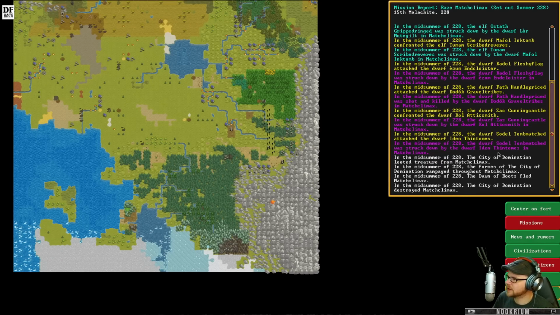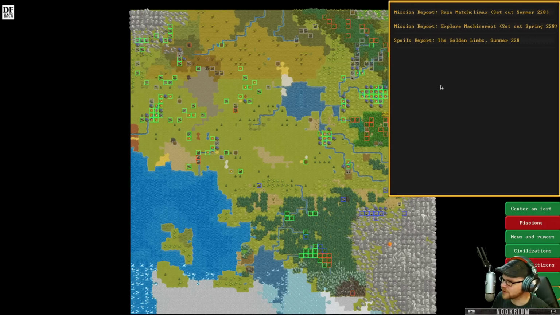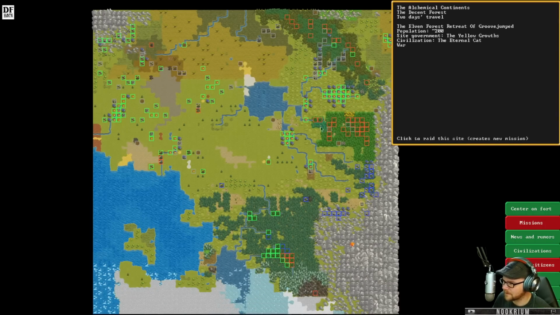Anyway, we went in there. We rampaged throughout the city. The Dawn of Boots ran away, and we destroyed it. And we got, spoilers report, a splint, a loincloth, some sandals. More sandals. We just robbed I don't know, like a little tiki hut. Took all their stuff.